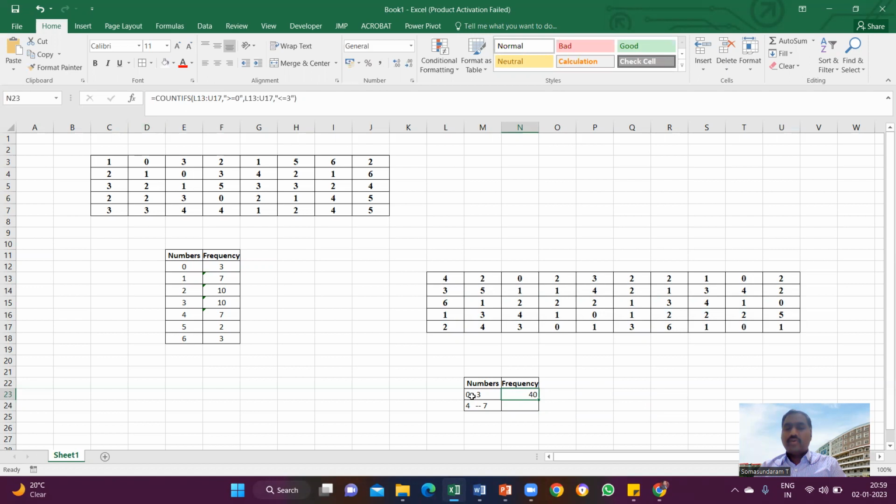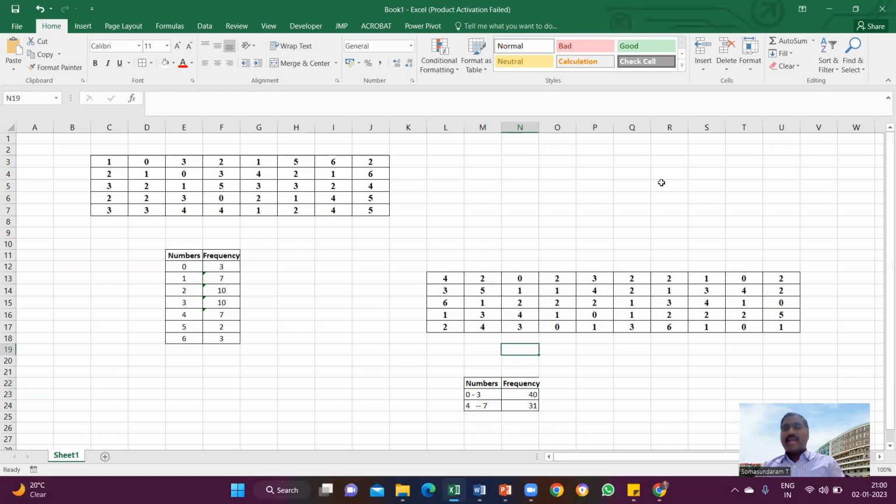I want to know number 0 and more than 0 also should be there. At the same time, again in this range, I want the numbers up to 3. That means I want to get the frequency from 0 to 3. How many are there? If you count, you are able to get the numbers.